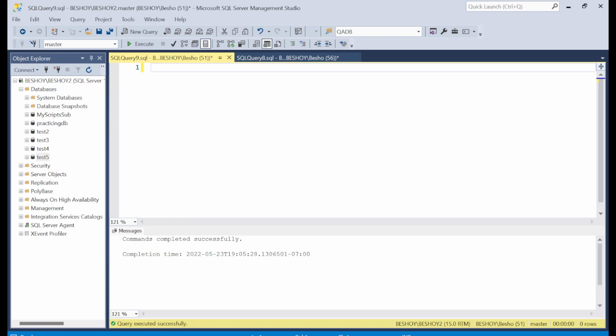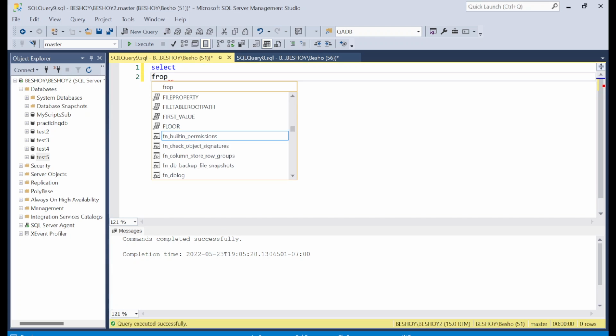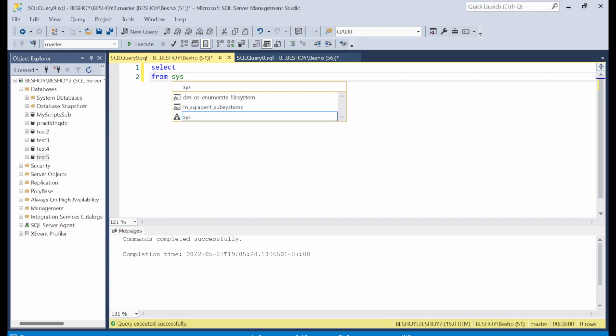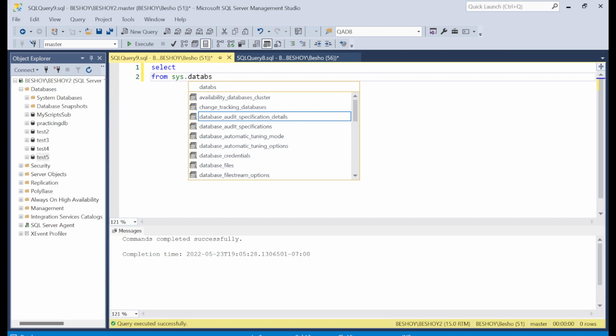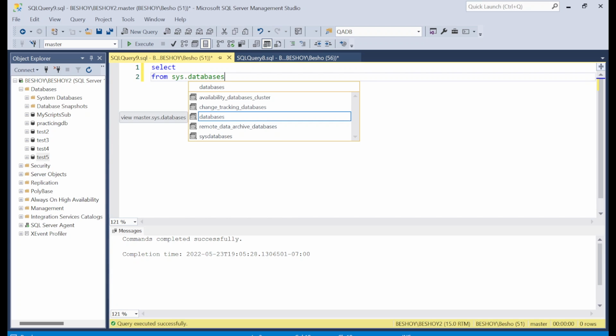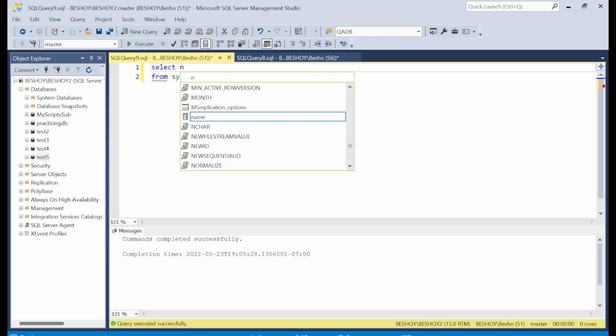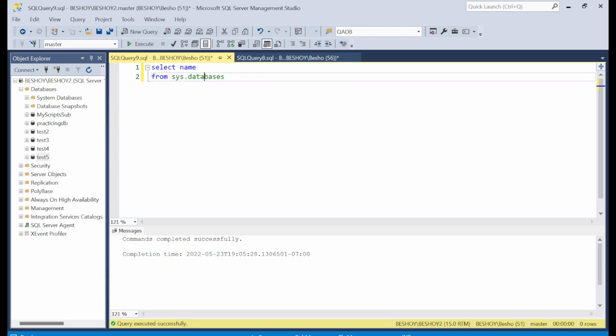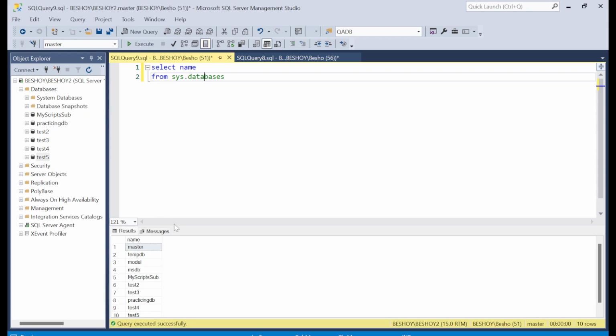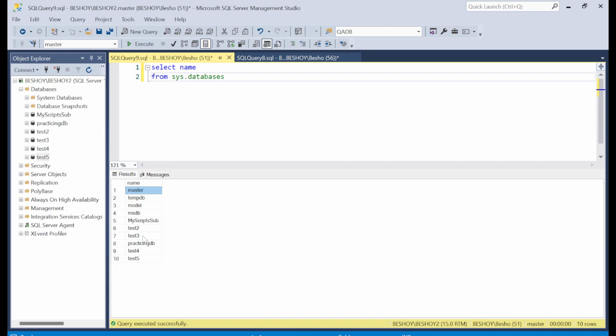So if we do something like this, select from sys dot databases, and let's see, select just the name. As you can see here, this metadata query just provides us with all the names of the databases.